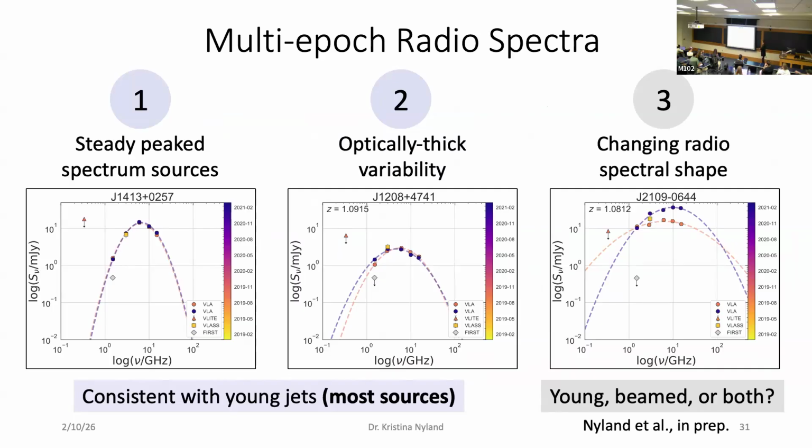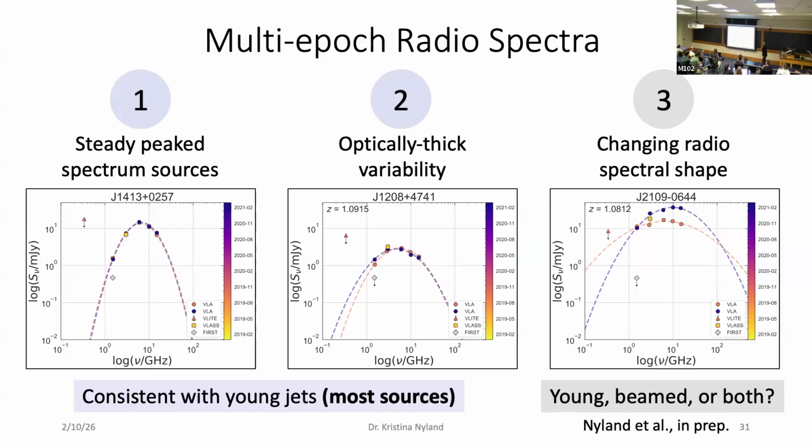For instance, this source in the center here, you can see the spectral shape is changing, but only in the optically thick part. And this is actually textbook adiabatic expansion of a young jet. So that was exciting to see for some of the sources. The time between observations is only between 1 and 2 years, depending on when the observations took place. But what we really need is a longer time scale to get more physics out of it, hoping maybe the next VLA cycle will give us some more time.